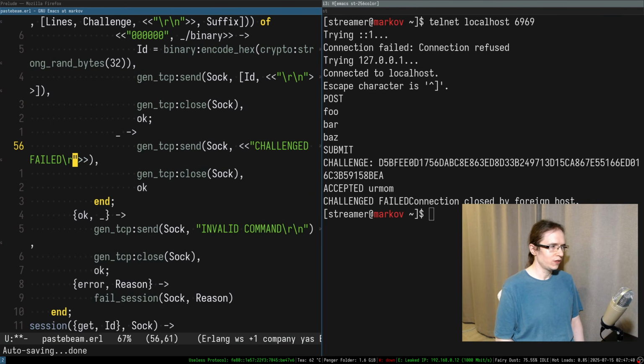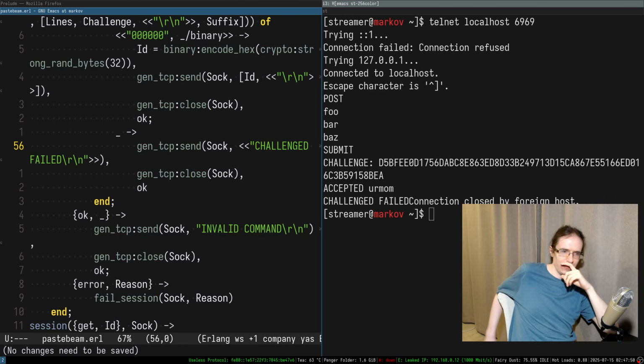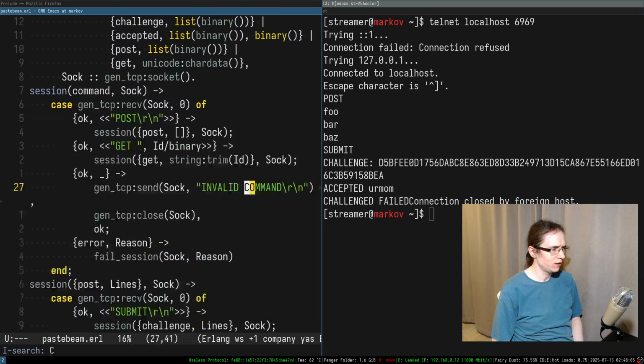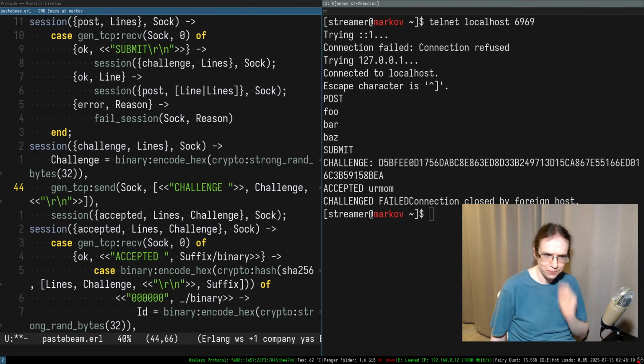So I think one thing I forgot is something like that. So obviously as a human, I won't be able to pass this challenge. So what I'll need to do probably, I'll need to modify my Python script to actually start trying to fulfill that challenge. So that's what I'll have to do. By the way, I'm not quite sure why it says challenge with this thing. I don't think it is necessary.